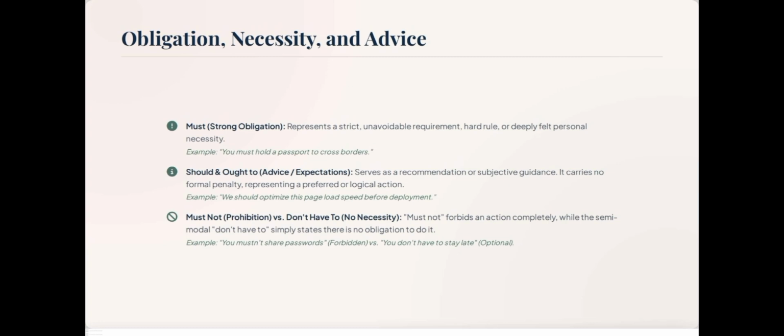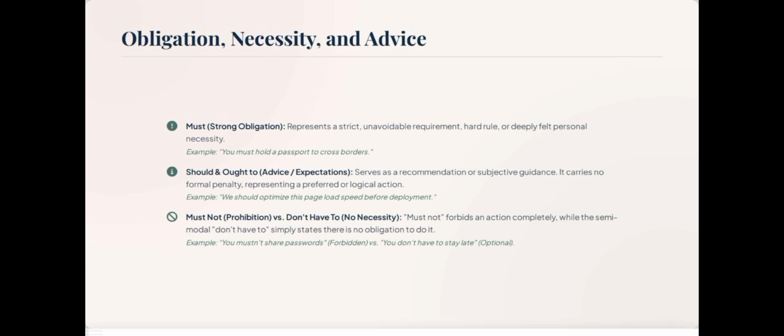Should or ought to are used for advice and expectations. They serve as a recommendation or subjective guidance. It carries no formal penalty, representing a preferred or logical action. For example, we should optimize this page load speed before development.